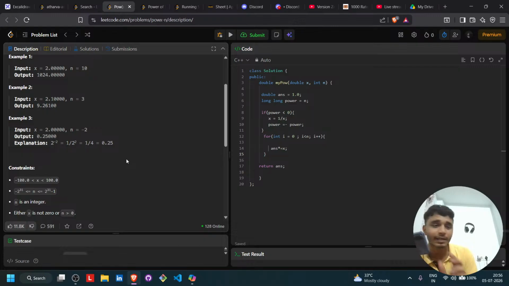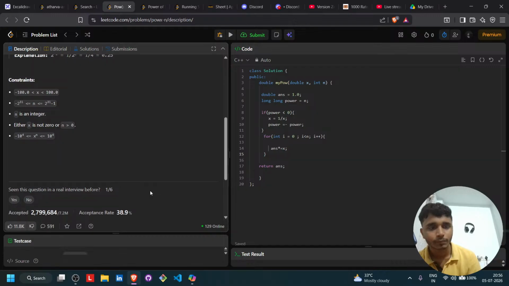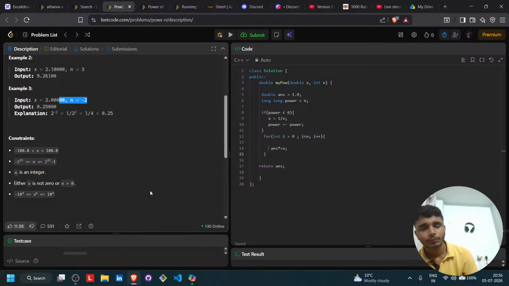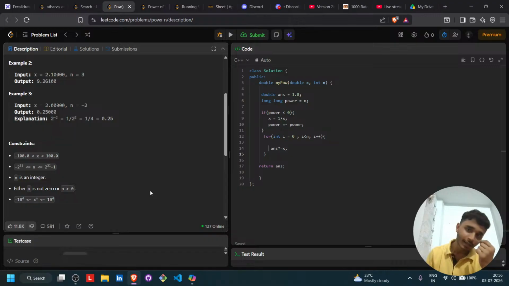That's the range of n, where n is the power. And she said that the code will be accepted when the number of operations is 10 to the power of 8, not more than that.